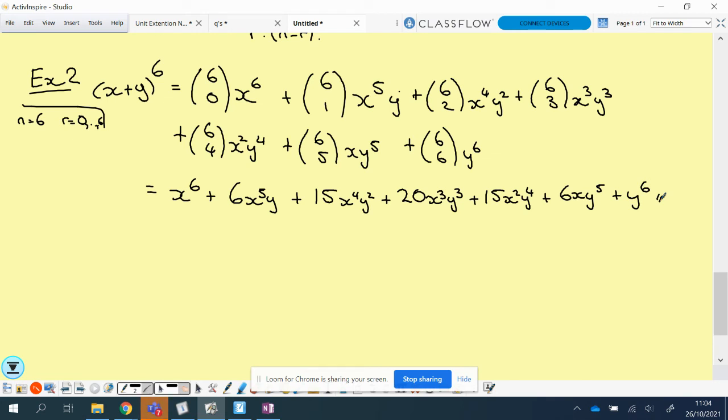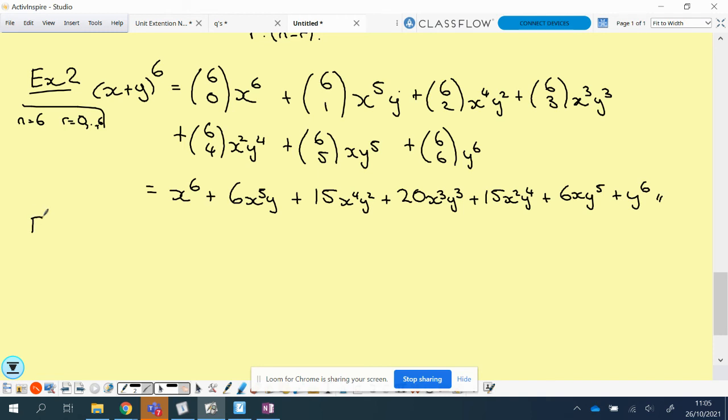And you can see there's a symmetrical pattern with the coefficients too. That was one of the rules that we wrote down last week as well. For example, n choose r is the same as n choose n minus r. Different side of the row basically. Okay, so that's an example there. We'll look at a second example just to show you that the constants do change, but only if the brackets are more complicated inside.